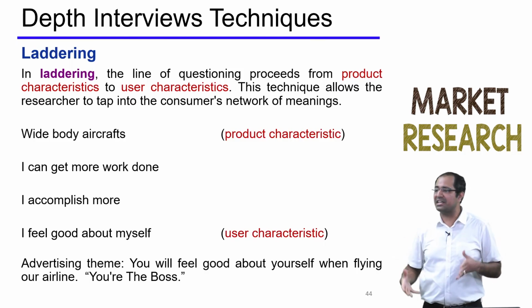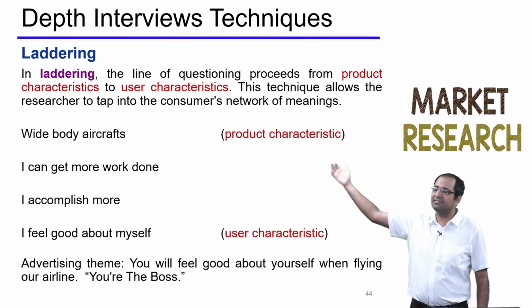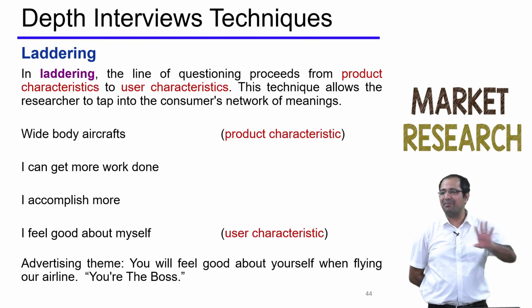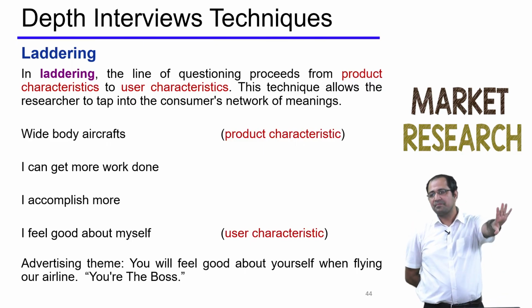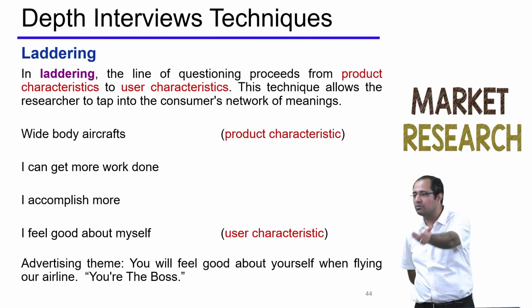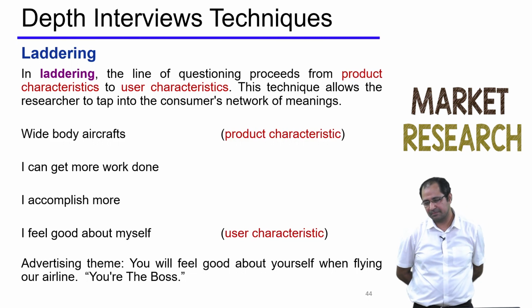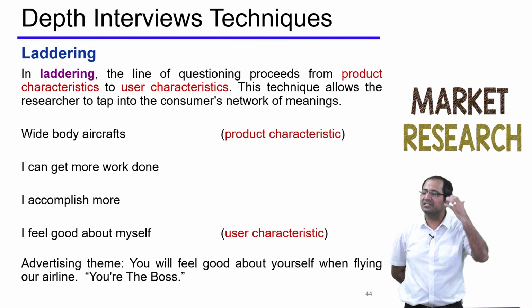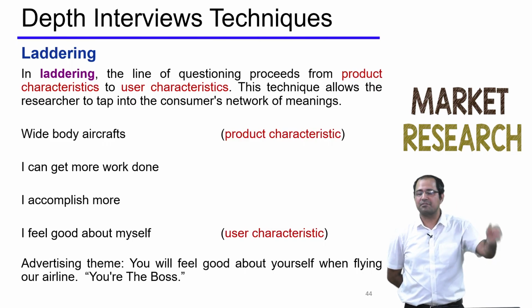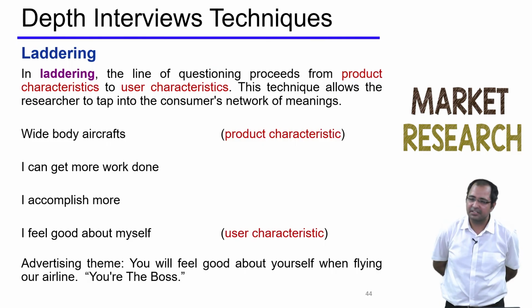So people purchase things not for the characteristic, not for the benefit, but for achieving certain value, which could be psychological or economic value. This we teach in the marketing first class: features, benefits and value, and one should speak more about value than features and benefits. So laddering is doing that. It is moving the customer's answer from the product characteristic to the deeper motivation of doing certain things.